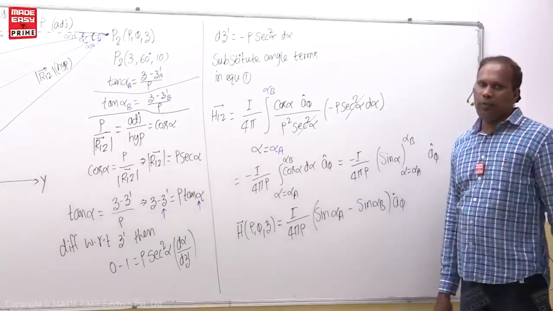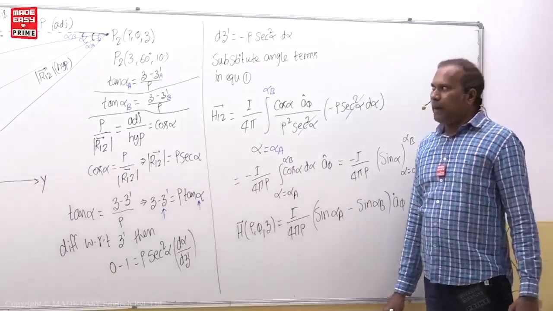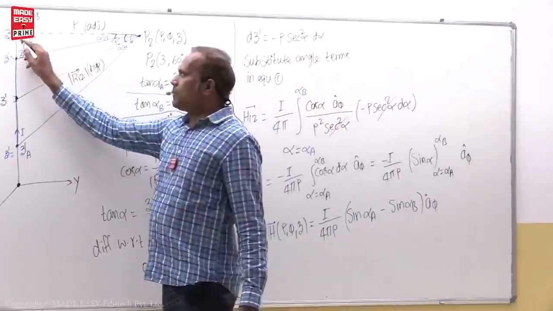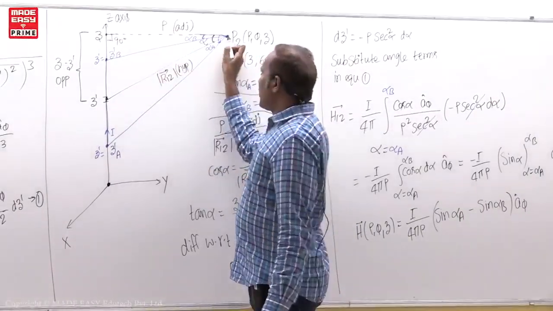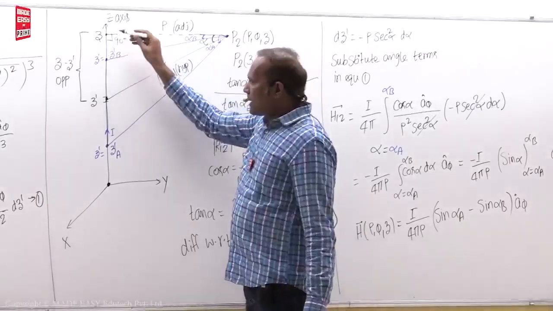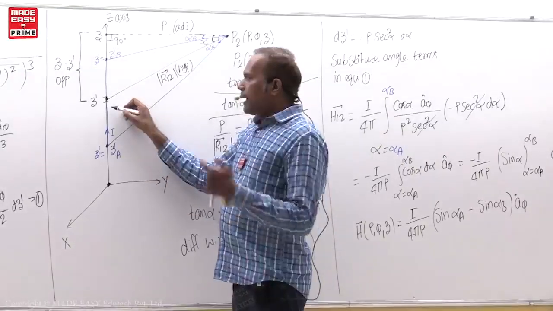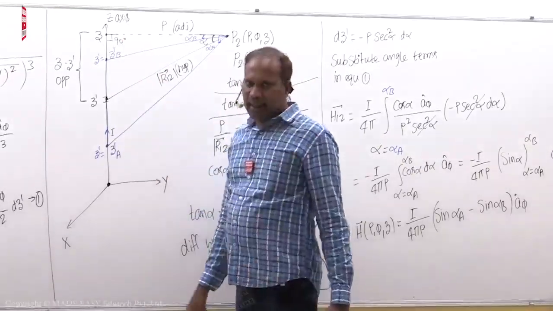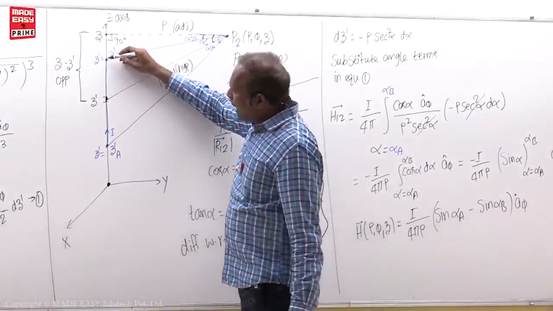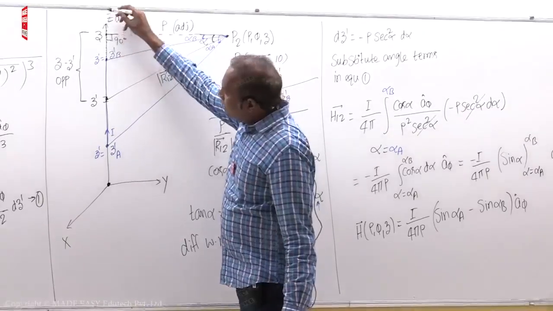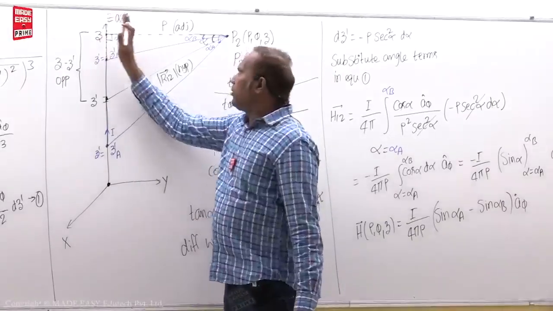Here I is the magnitude of the current. Rho is the magnitude of perpendicular distance. This is 90 degrees, meaning perpendicular. Magnitude of perpendicular distance from the z axis to this location. But what is there on the z axis? The current line is there. So that is why rho is the perpendicular distance from the current line, that means the z axis here, to the field point. Even though the current conductor is only up to this location, you have to extend that, and then this is all called the current line. So rho is the perpendicular distance from the current line to the field point.